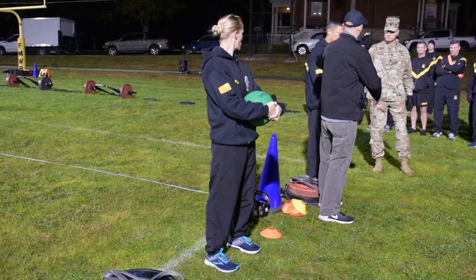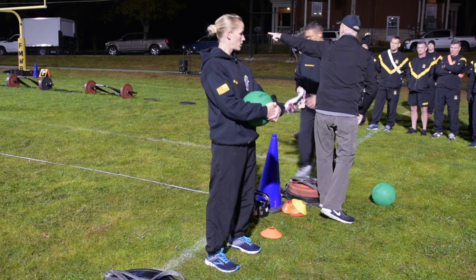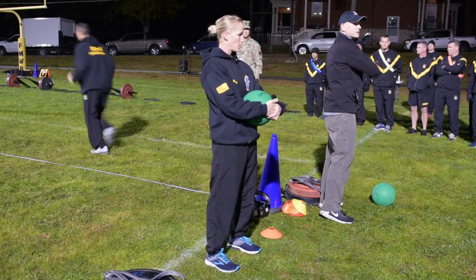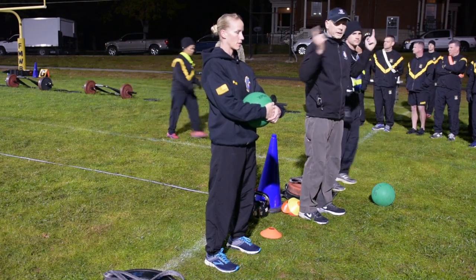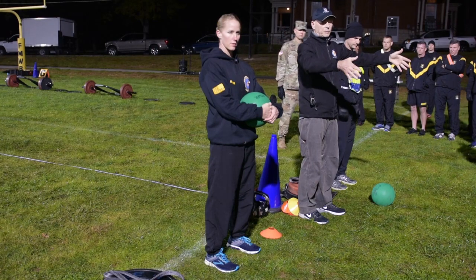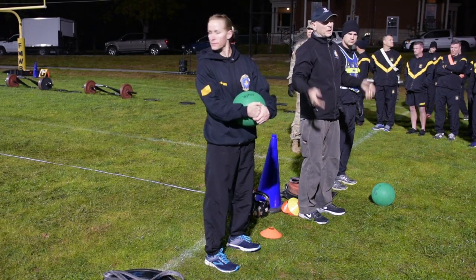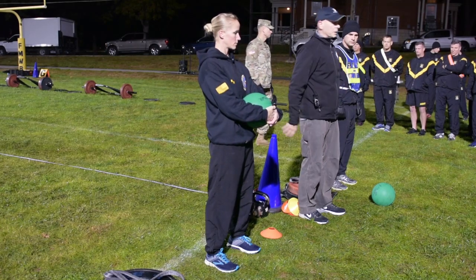Let's go through one time. So he's through, right? Ball goes down, he goes out, his battle buddy comes back, next soldier comes up, and we're good to go again. So we just keep rotating through. The rest interval for these people is how long it takes the four-person stack to go through. It takes about 6 minutes for the whole stack.